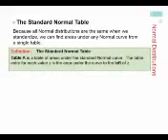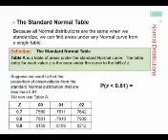So what is a standard normal table? Table A is a table of areas under the standard normal curve. The table entry for each value of z is an area under the curve to the left of z. For example, here we have our normal distribution, 0, and z-scores of 1, 2, -1, -2. If I want to find an area less than 1, the standard normal table always gives you the area to the left of a specific z-score.